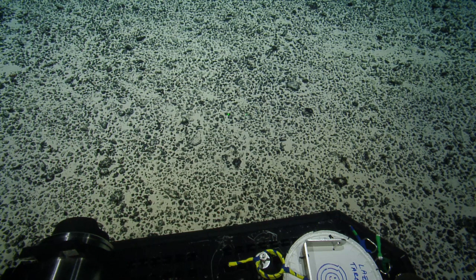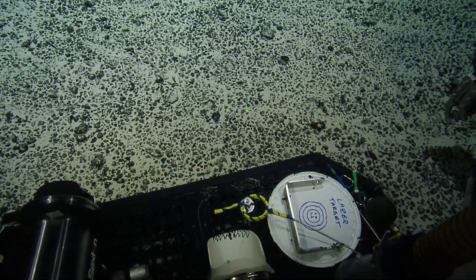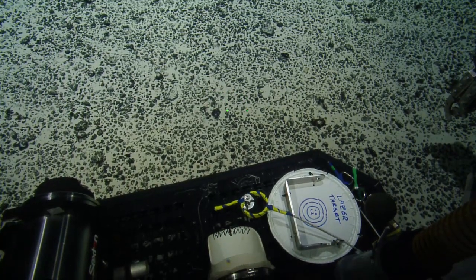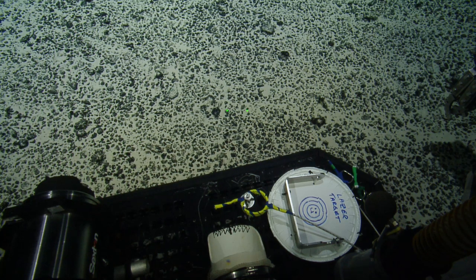What's special about these rocks? These are bits of manganese crust that have been shed off the seamount. And they collect here just like a placer deposit, kind of. And so it's interesting to know what the chemistry is, how it reflects the chemistry of the crust higher on the seamount.